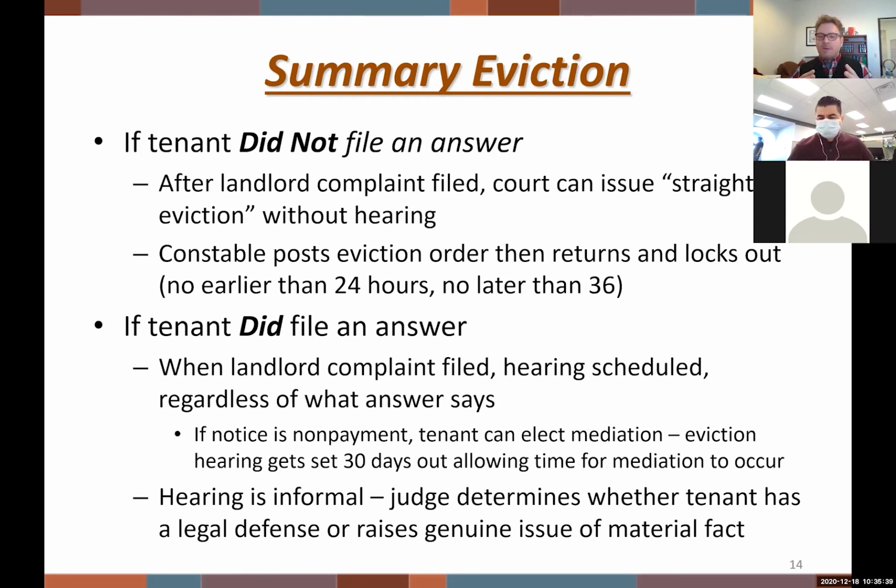The tenant will be notified of the mediator. They will need to register online with the mediation program that's being run through the state, and they'll receive instructions on all of this. But basically, they'll have an opportunity to sit down with a mediator, the landlord, the tenant, and a neutral mediator to see if there's some way that they can work out an arrangement to keep that tenant in the property, whether that's repayment of back rent, whether it's some other creative solution. Potentially, it's rental assistance through CHAPS.